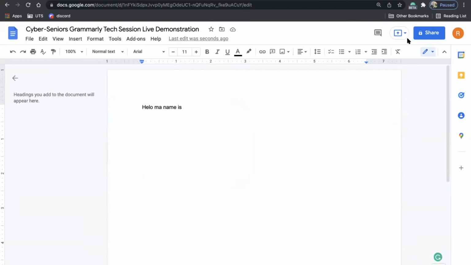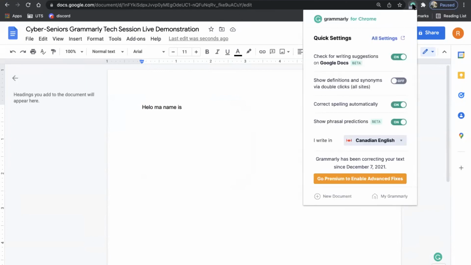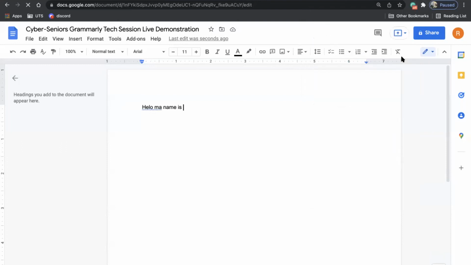But from there, you can also make some specifications on the particular site you're on. So if you click on the icon while you're on the site, you're able to see a few different settings that they call quick settings. So if I wanted to change any of these options, such as turning it off, I would click the toggle and it would turn off, and the page would reload, and I would no longer have Grammarly turned on.